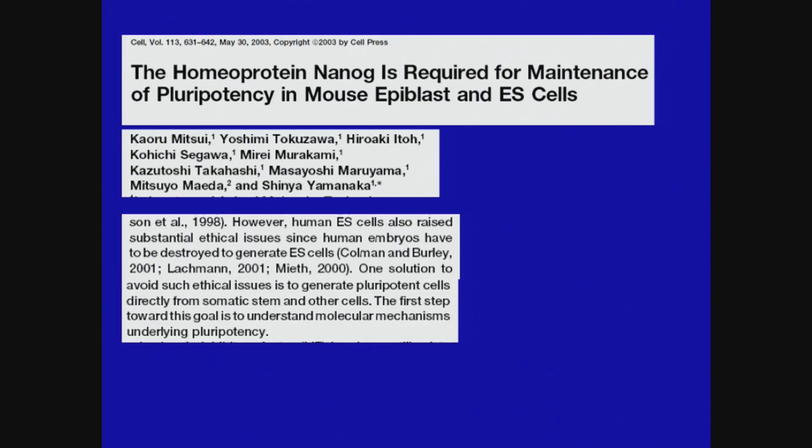And welcome to this world, Dr. Shinya Yamanaka. Shinya Yamanaka came out of Gladstone in California, where he did his postdoc, and he learned a lot about how to make transgenic mice. He worked with transgenesis, and one of the genes he was interested in was called FBXO15. It's a gene that he thought was very important for pluripotency. And he came back to Japan as a very young assistant professor. And because he knew a lot about transgenic mice, they put him as the head of the transgenic core in the institute.